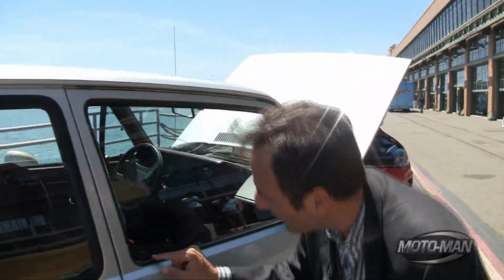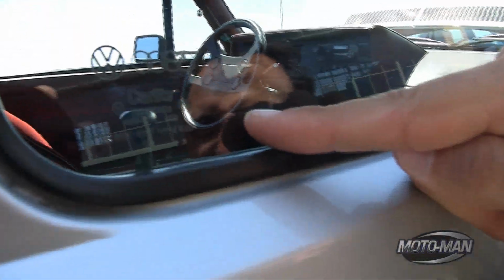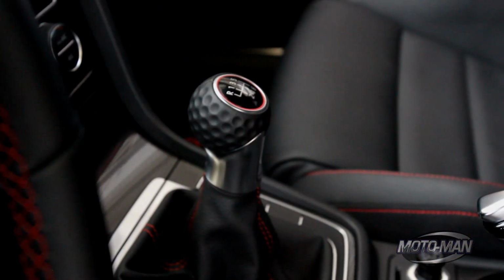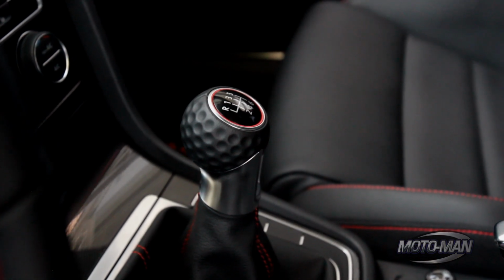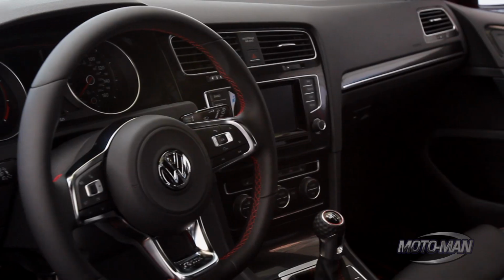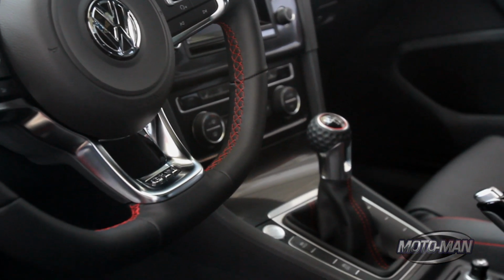Come here. I want to show you one more thing. Look at this thing. Remember back in the day when there was a Volkswagen and Audi store? They still have that on the glass. It's exactly the kind of car you wanted on the roads of 1984. Hell, it's kind of the car you want to have today. It's just so much fun. Granted, the 7 is a luxury car on the inside. Here's something really interesting to think about. The Mark 7 GTI today is nicer than the nicest Audi in 1984.